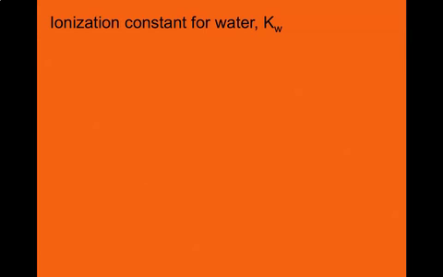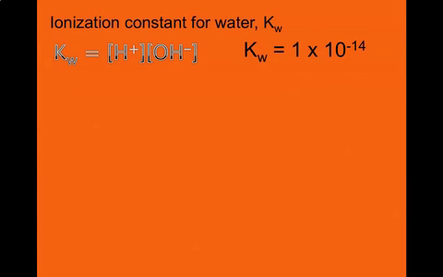So we have an ionization constant for water, and it's called Kw, and this can allow us to figure out the concentration of either the hydrogen or the hydroxide in the solution. So Kw is equal to the hydrogen concentration multiplied by the hydroxide concentration, and again, both of these are going to be in molarity. So the Kw is always the same number. It's 1 times 10 to the negative 14th, and that'll be on your star chart. What that means is if one of these goes up, the other one has to go down because it always has to equal the same number in the end.